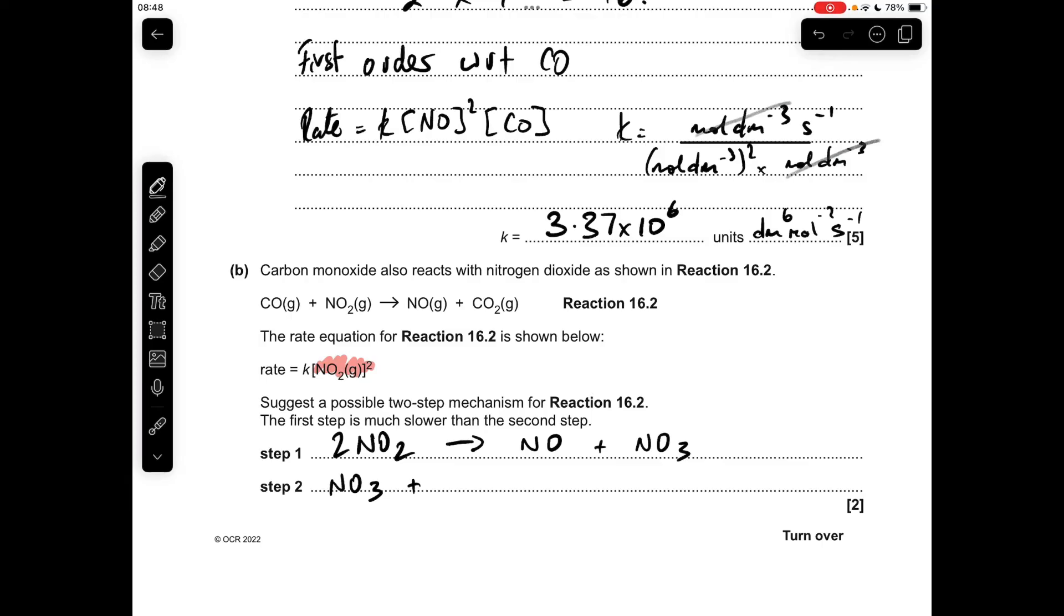And then try and build up the rest of the equation. So we need a carbon monoxide on the left, so we'll put that in as a reactant in step 2. And then we need to get rid of one of the NO2s, because there's only one in the overall equation. So if we make that as a product in step 2, and we also need a carbon dioxide formed. So we'll see NO2 there. And then if you just think about it, the NO3 is going to cancel. And that NO2 is going to cancel with one of these. So you're left with that overall equation. NO2 plus CO gives NO plus CO2. Like I said a minute ago, there's loads of different ways you can do this. But they all have to start with that 2 moles of NO2.